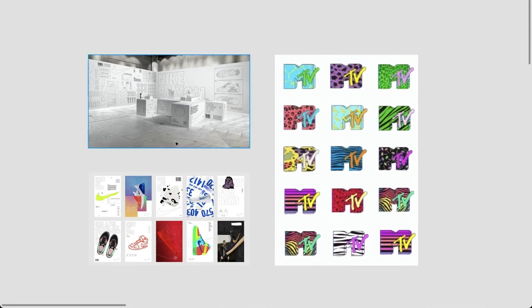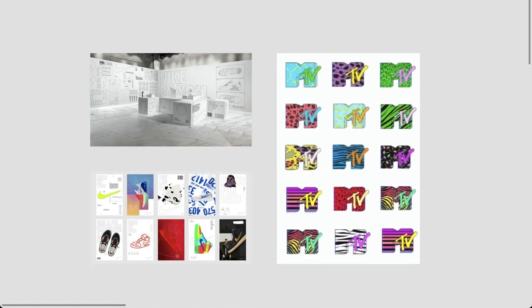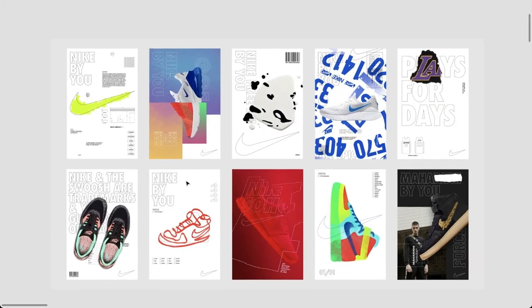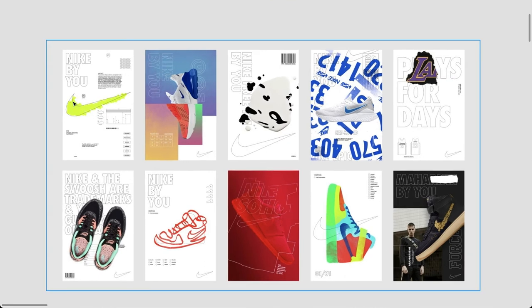So on the left, there's this Nike campaign, which uses a very simple outline style, like a coloring book maybe. And then they apply all kinds of different visual expressions here. Some of them, this looks like it was drawn with a marker. Here you have some photography superimposed. This one maybe looks a little bit more of a digital style. So I like this idea a lot, that there's this very consistent, very simple black and white style.